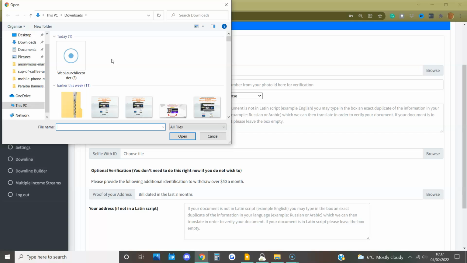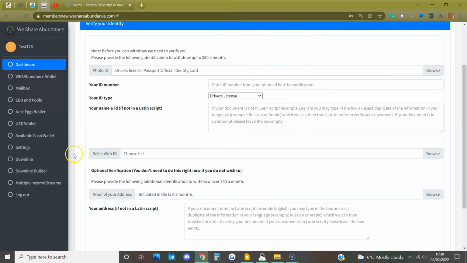What I do with mine is I take a picture on my phone, and then I send it to myself via email. So then it's on my laptop, and I open up the email and download it. And when I download it, imagine this picture here is my driving license. I'll just click on that and open it, and it'll come here.